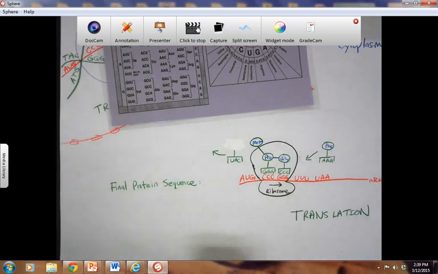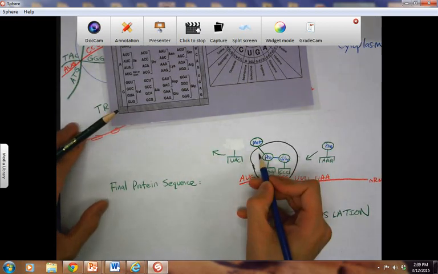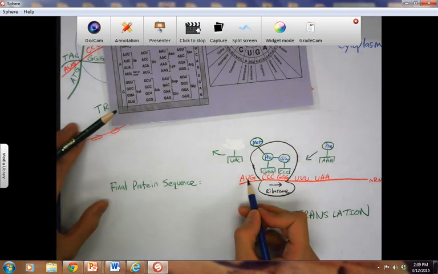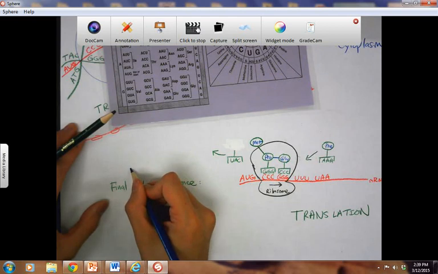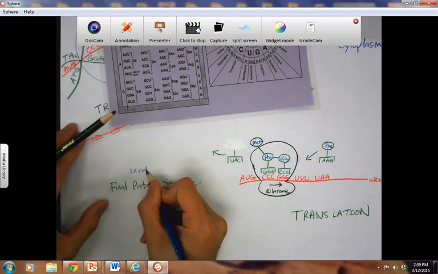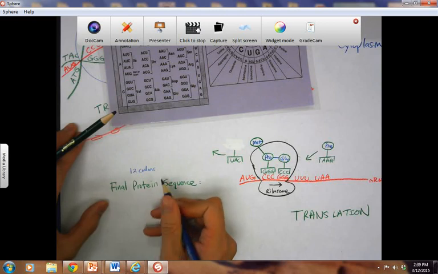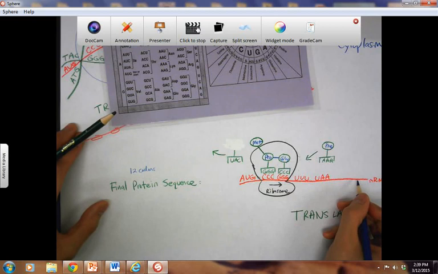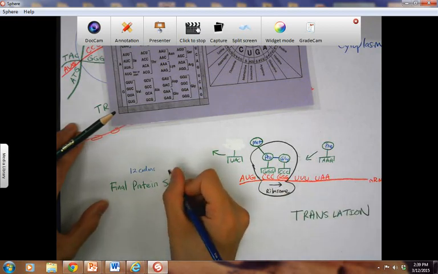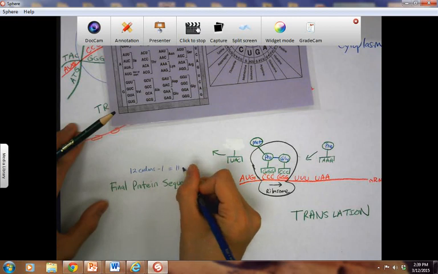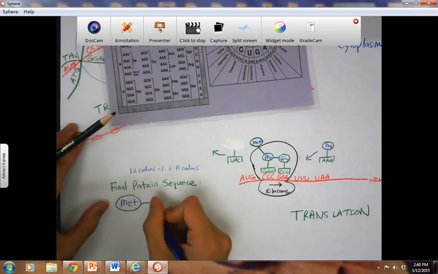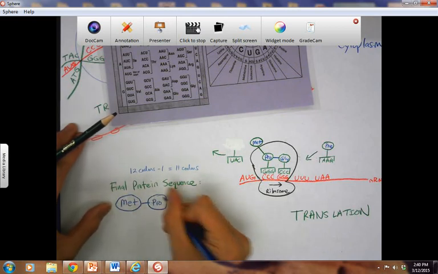That being said, for the final protein sequence, you're going to chain all of these together. Okay. So for as many codons as you have, think about it, like you have 12 codons. And all of your codons code for amino acids except the stop codon. That being said, you should have a total of 12 minus 1 equals 11 amino acids. Okay. So what you would do is actually code it together. So let me go ahead and do that for you. So here's my final protein sequence, my polypeptide. Met, pro, gly.